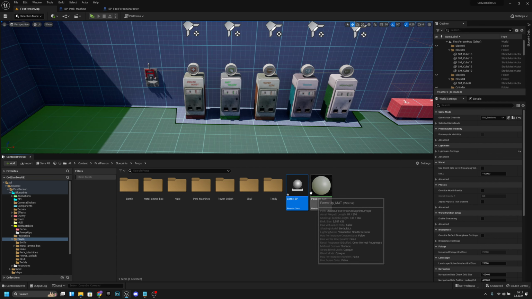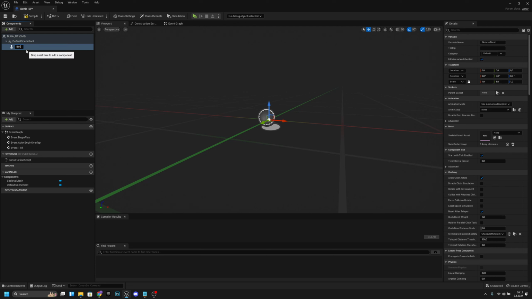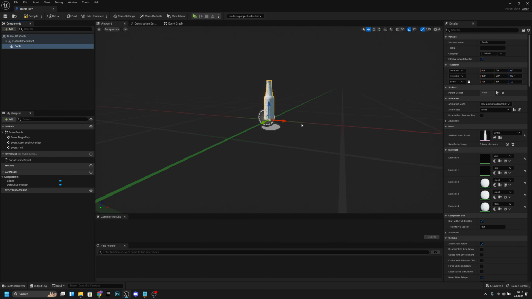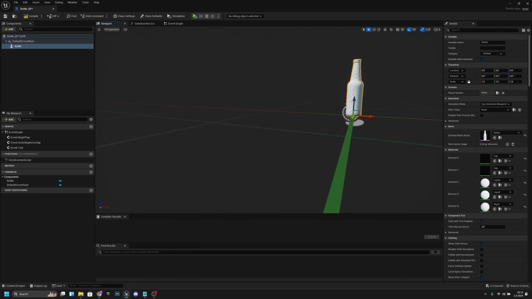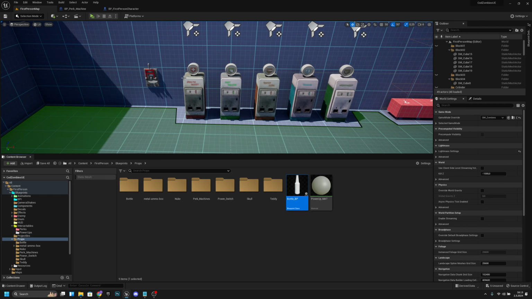Okay, like that. Let's open it and add a skeletal mesh. Let's call this bottle, and search for the bottle mesh, like this. Let's compile, save, and close this. Now we have the Bottle BP here.